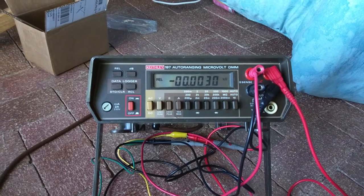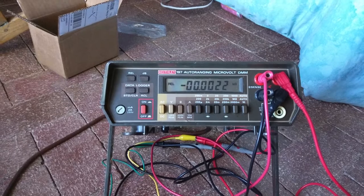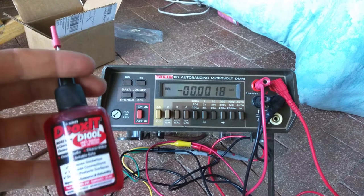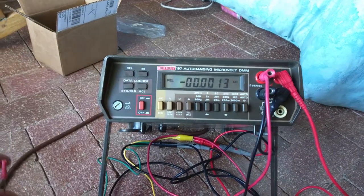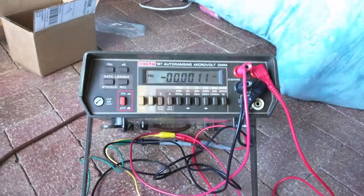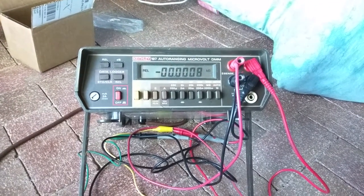So I am extremely impressed with this meter. I thought I was going to have to throw this thing in the trash or something. But with the DeoxIT here, I was able to get this meter to function normally. It's not perfect. I still have to kind of jiggle the switches a little bit sometimes. But once it's acting correctly, it's pretty amazing. See, we're already down to less than 1 ohm of delta on that resistor as it cools off.